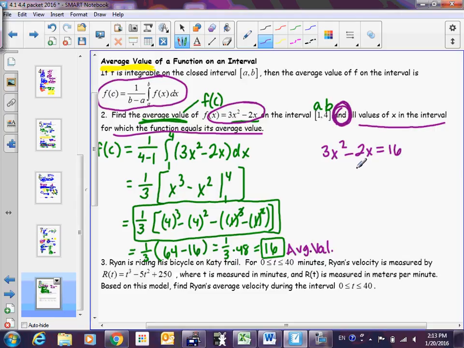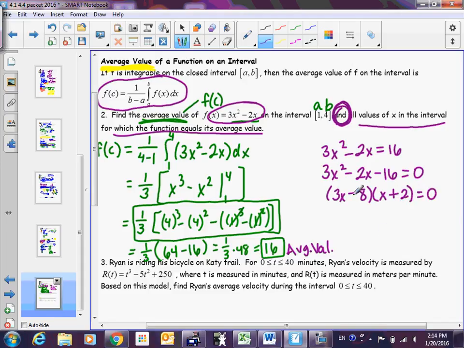All right, with a calculator, I would suggest you use the solve feature in your home screen. We need to be prepared both ways. So if you're not used to using your calculator, you need to maybe do that. By hand, though, we know we solve all quadratics by getting everything on one side. Plan A is factoring. What's plan B? Quadratic formula. So I don't really want to spend class time on this. I'm going to go ahead and tell you that this factors into 3x plus 8 and x plus 2.